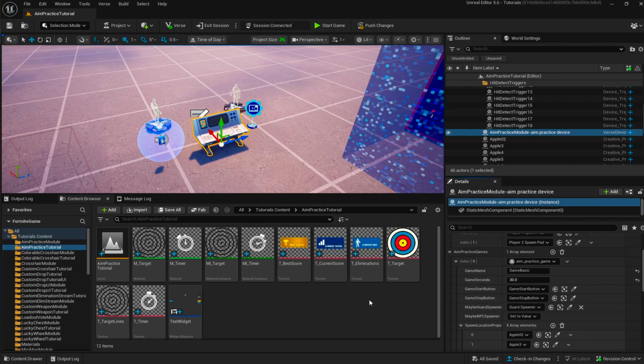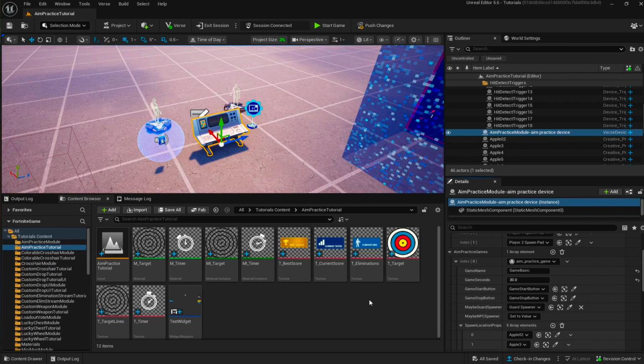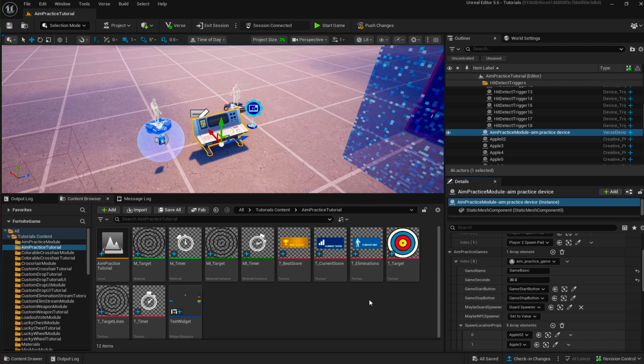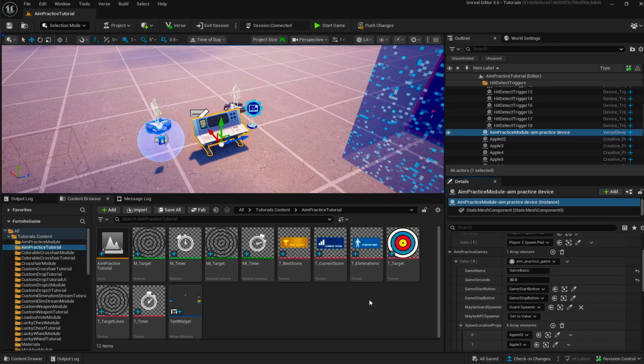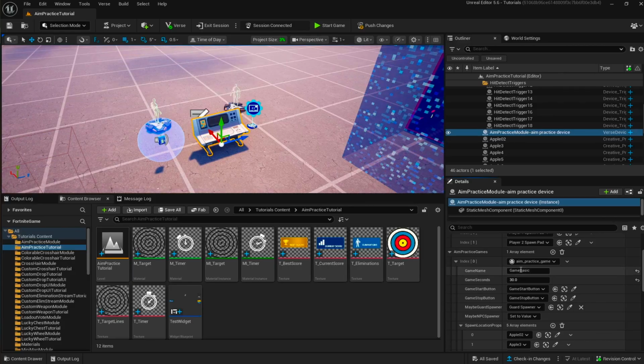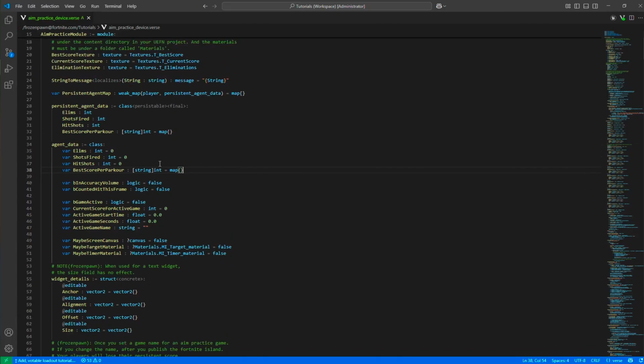If you want to change a game name, you can change it in a separate way, where you display it on a billboard device or on UI or something. Just change it on the display part of things, but make it stay the same here on the device. So yeah, that's how we do it here.